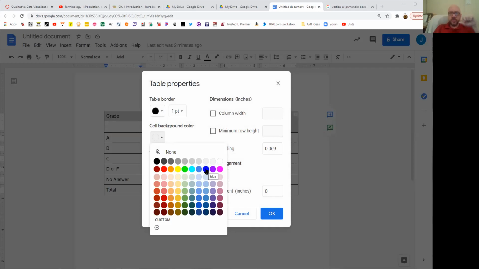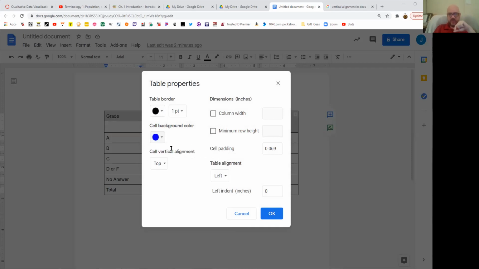And by the way, when you're doing this, you want to generally make things a little darker than you think looks good. Like, I think this looks pretty good, but this will not show up very well. I want something bolder and darker, and that's generally the direction you want to go. Don't be mild with this. Cell vertical alignment is where things are vertically in the cell, and I want to make that in the middle, so it centers everything. I'm not going to worry about these other things for right now. I'm just going to hit OK.